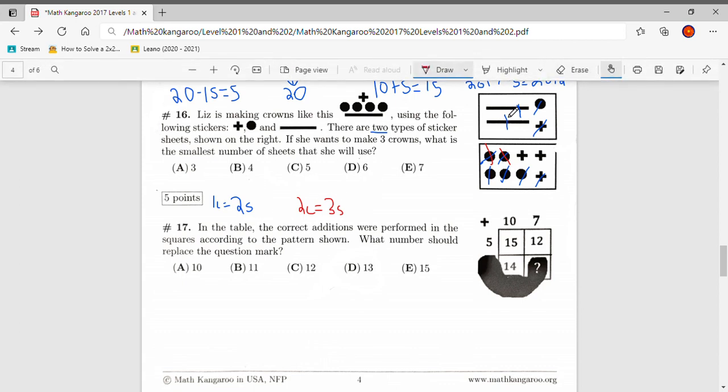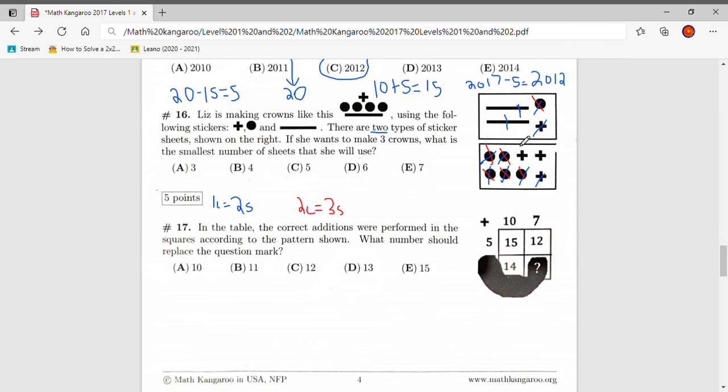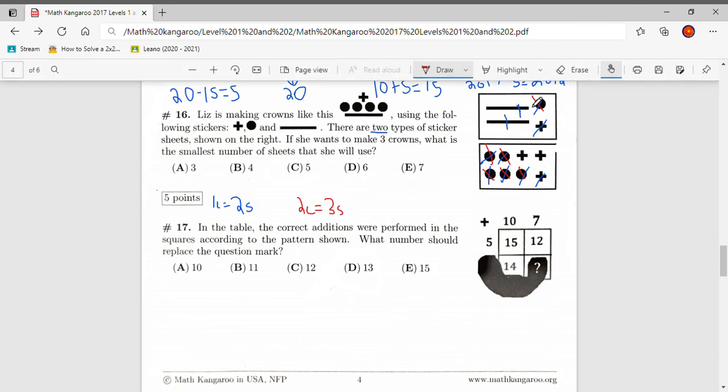So now for the third crown, we will need 4 circles, and as we can see, we have these ones that are not crossed out with red. But we will need another set of lines. And remember, we only had an extra of this sheet. So as we can see, I've crossed this out, meaning that I had to get another one of these. So 3 crowns will need 4 sheets.